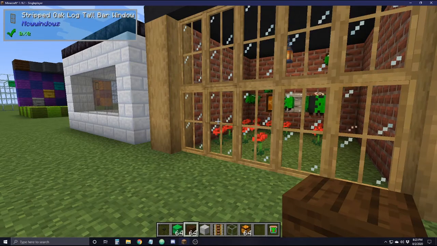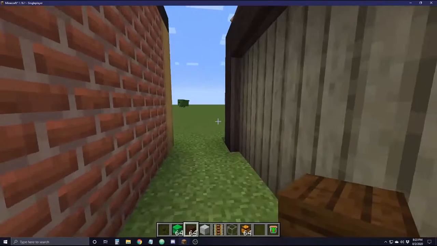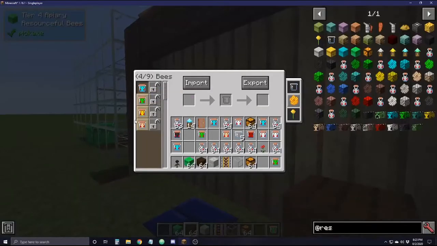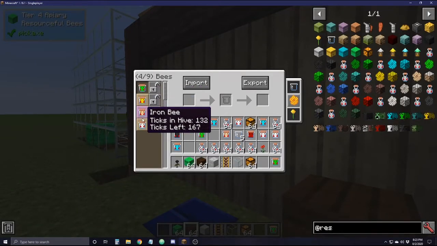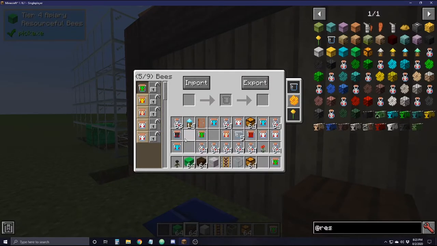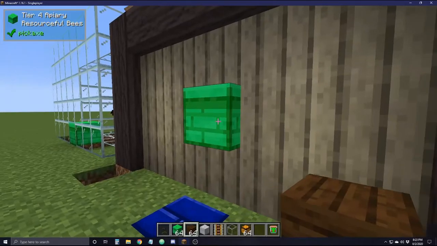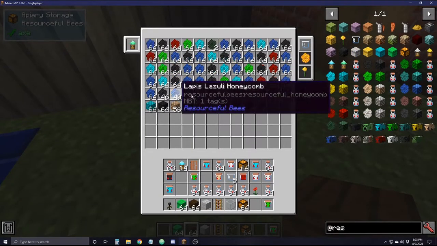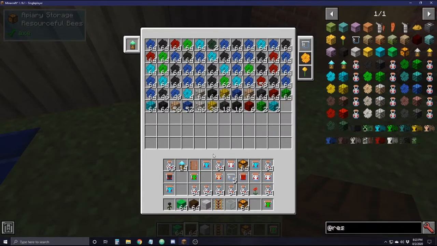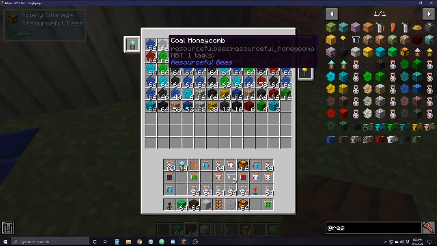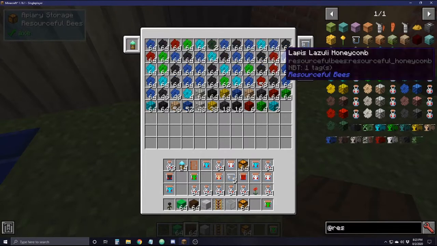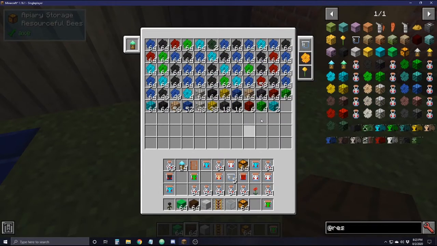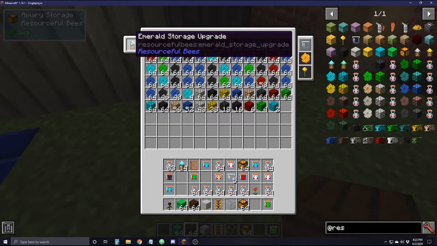The apiary, when broken, if you have bees inside of the block, they will stay inside of the block, so it's convenient for transporting them around if you need to. In addition, the apiary storage, when you break this block, it will retain its upgrade in addition to its storage. If after the very first 9 slots you have any other honeycombs or blocks inside of the storage, you cannot remove the upgrades.